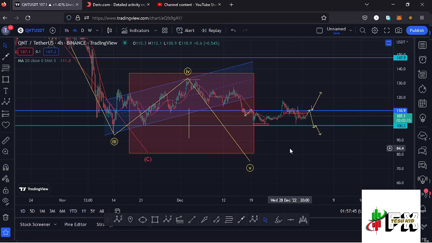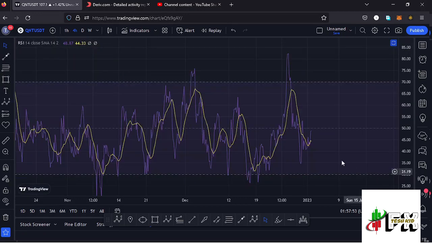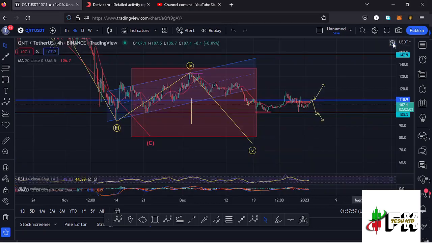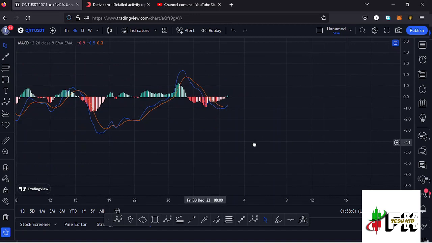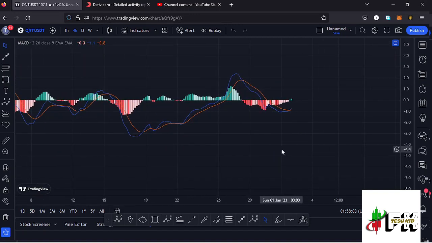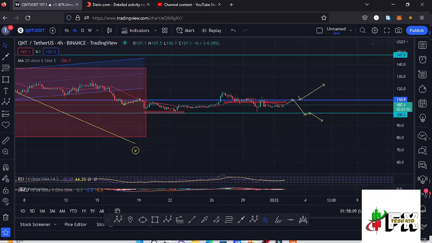And also taking a look at the indicators here on the RSI. On the RSI, we are trading at around the 49 mark, meaning we have massive room for us to support any movements to the upper side. Also taking a look at the MACD, on the MACD we have printed a bullish cross, and that would mean higher prices are coming our way. So let's be patient and see how that plays out, and I'll keep you updated.